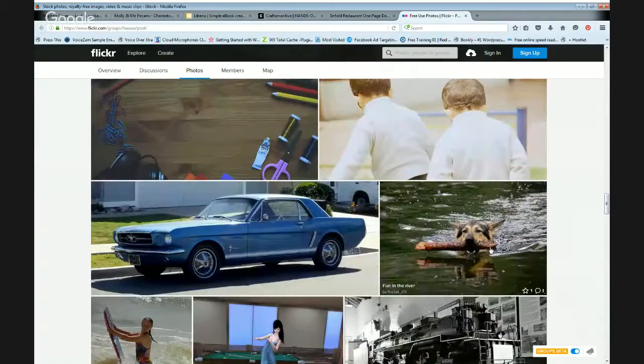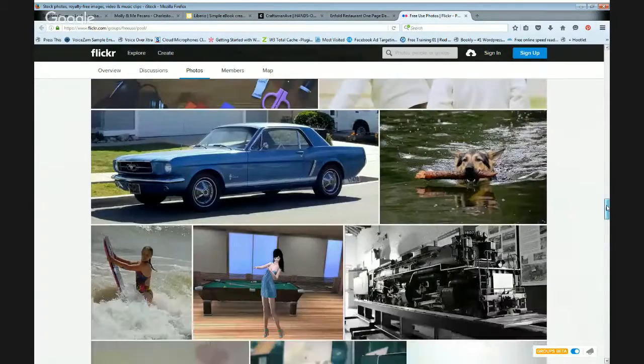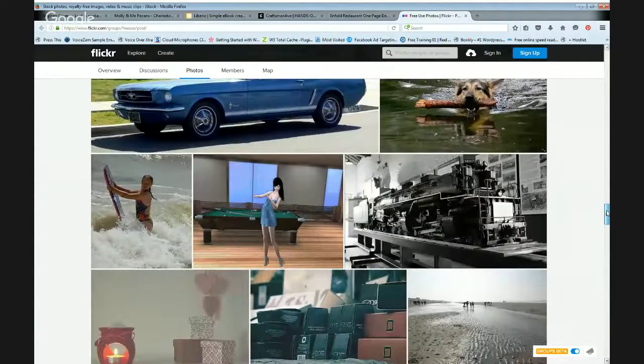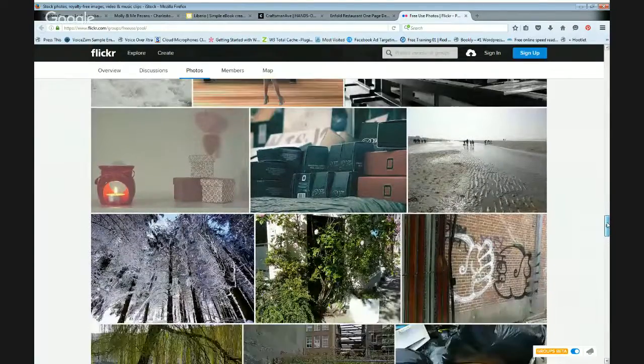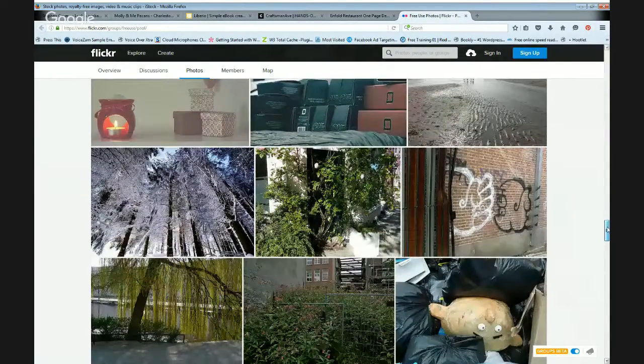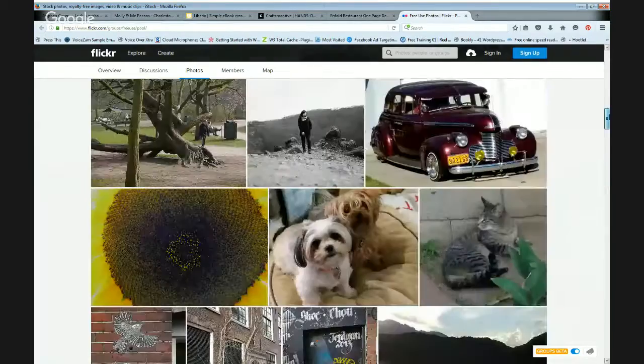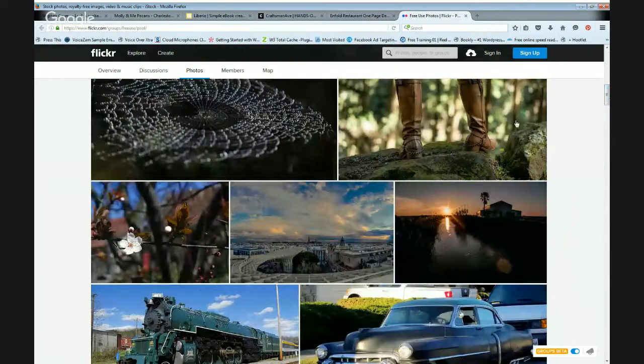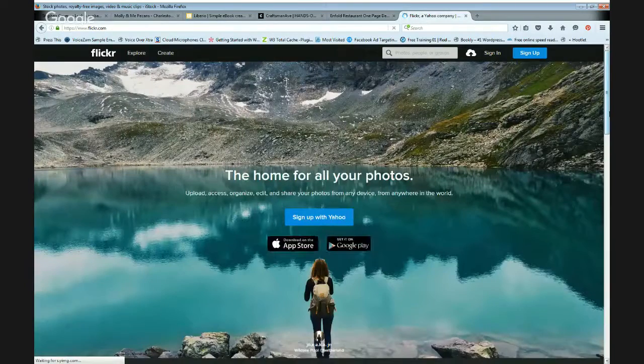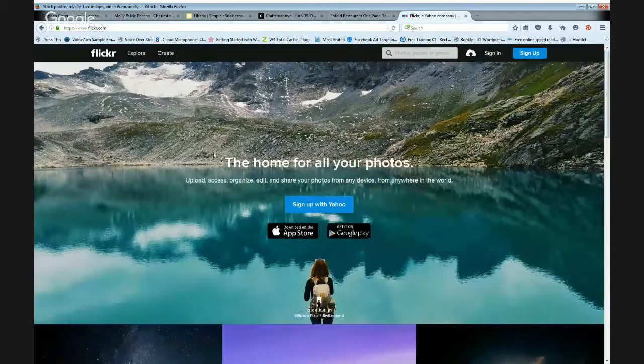Does a dog carrying a stick? I don't know. Maybe, depending on the way you've worded your content. So you have to be careful. You have to think about, is this conveying my message? Don't go to regular Flickr and grab somebody's photo and use it for your own, because not all of these images are free to you. Some people just put their photos up here because it's a place to display them. So you want to make sure they're free.